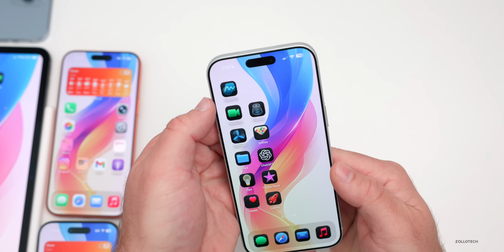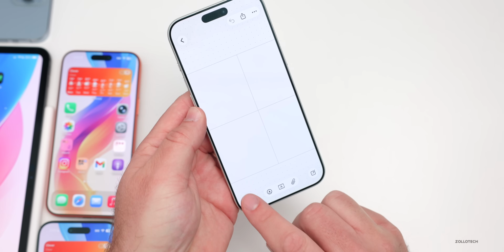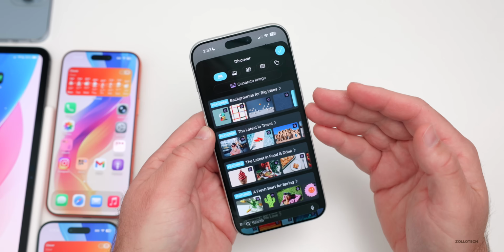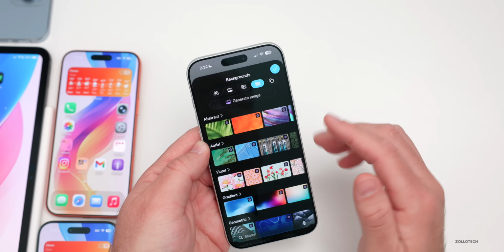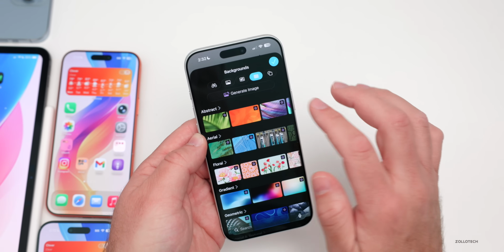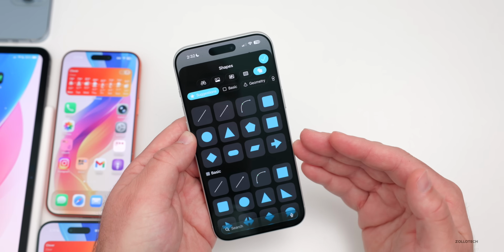Also, if we go into the new version of Freeform here that goes along with Apple Creative Studio, you'll see that we have this icon down here. You'll see it now says Discover, and we have more options here. I wasn't seeing this in previous updates. I don't know why it just updated, but now I'm seeing more options here, where before it just showed shapes where you could select those.